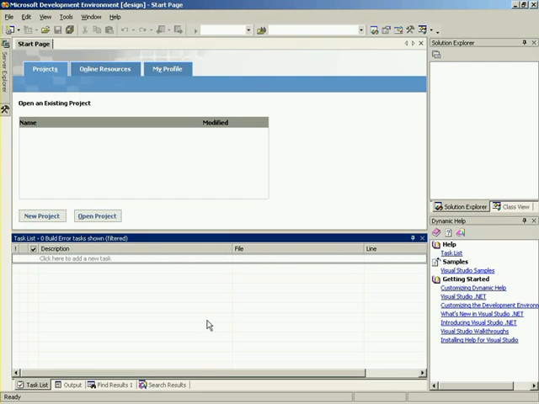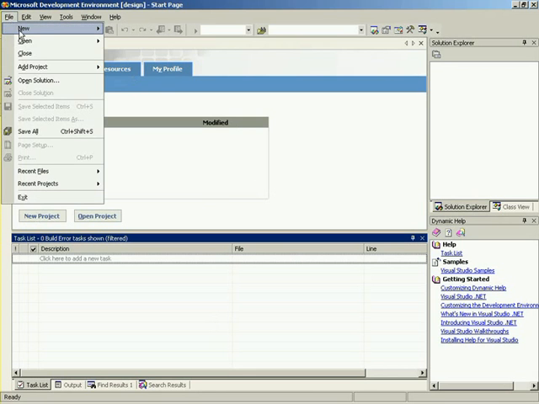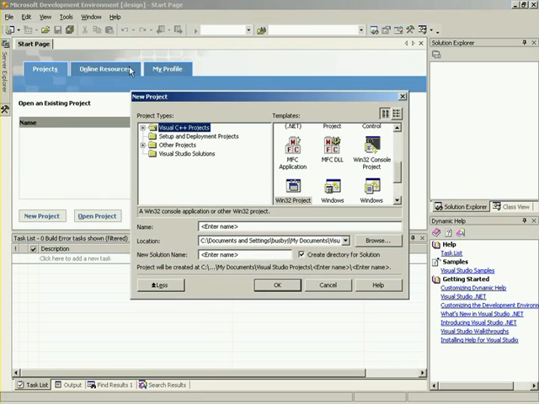Let me bring your attention back up to the start page. This area is really cool when you start working with multiple projects, being able to see when they were last modified, a list of them quickly, and so on. Okay, Joel, so what do we need to do to make a program? We can press New Project, or we can go to File, New, and then create a project. Okay, let's go ahead and do that.